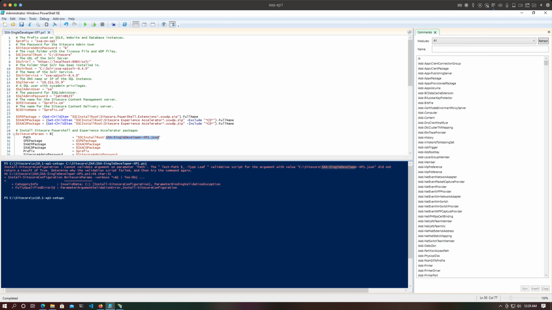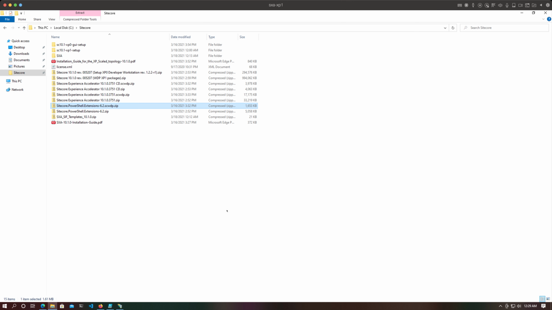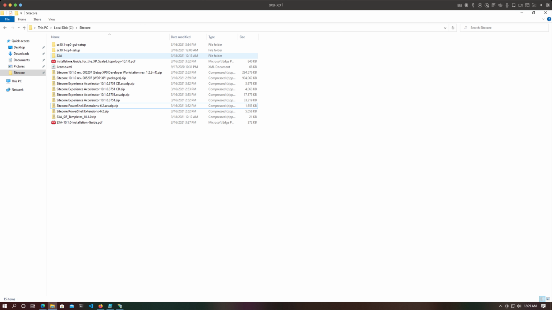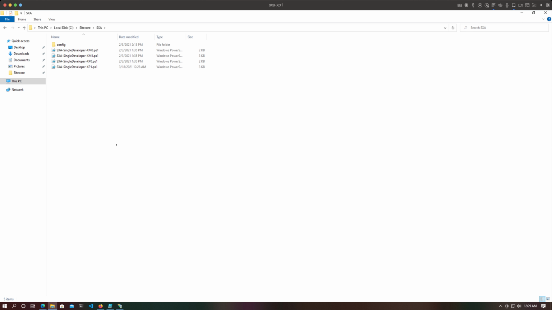So this file is not found in the root directory. So let us check what the root directory is. That is C Sitecore. And where is our SxA single developer XP1.json file? Okay, it is over here in this one.